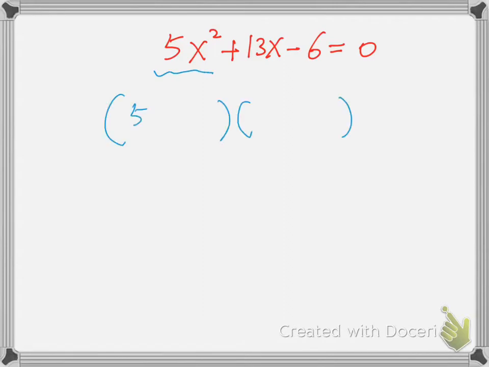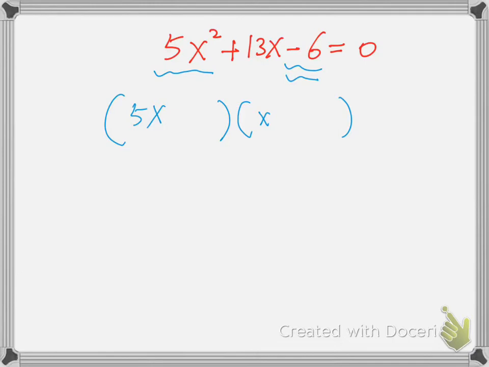Let's solve this equation: 5x squared plus 13x minus 6 is 0. So again, I'm going to solve it 3 times because we have 3 different methods. First method, factoring. So how can you factor 5x squared? It's 5x and x, right? x times x is x squared. So how can you factor negative 6? It's 2, 3 or 3, 2, 1, 6 or 6, 1, right?